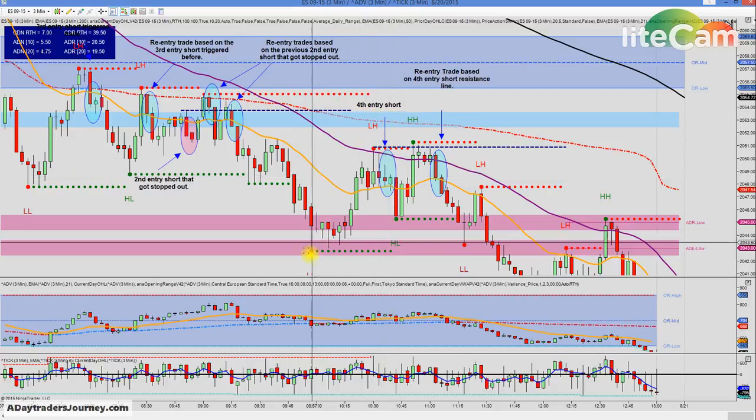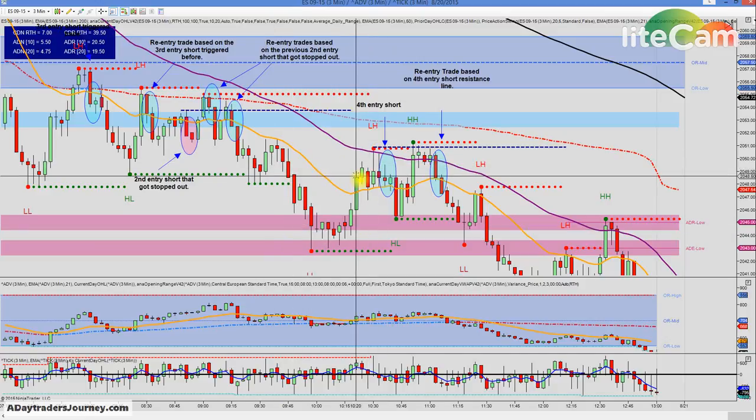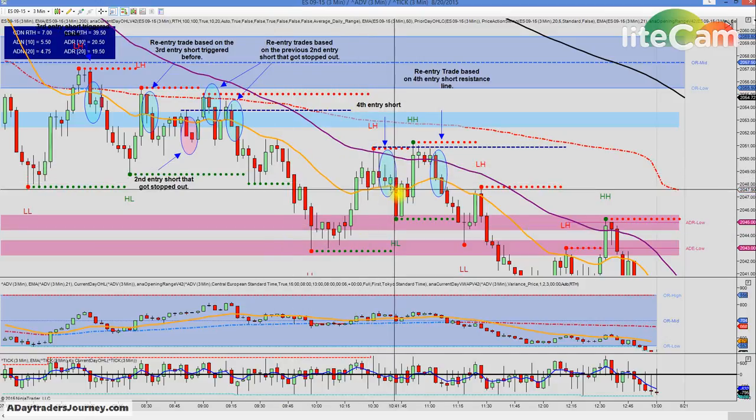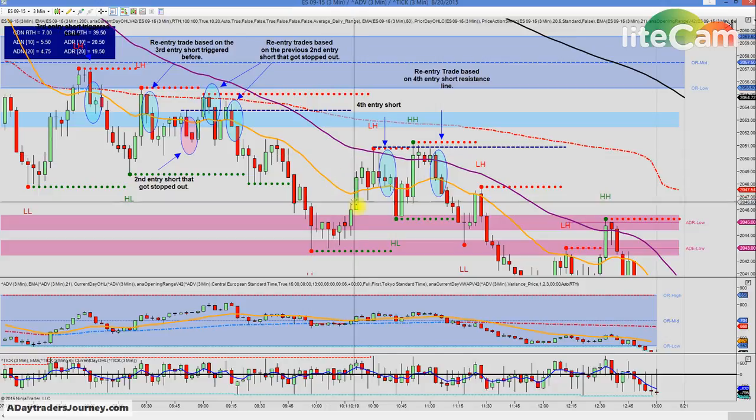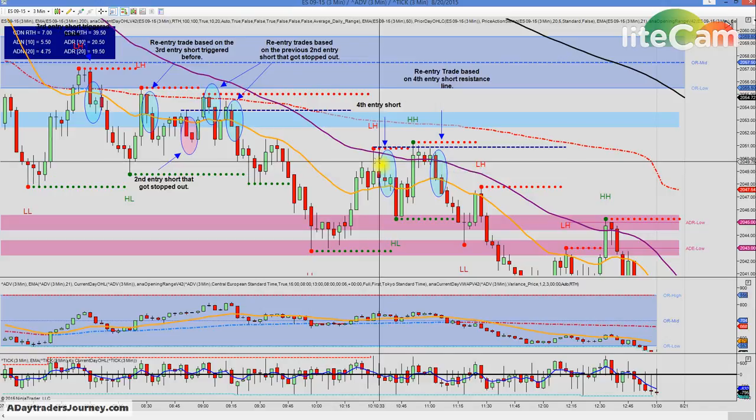So, an example: we're looking for second entries all the while, but sometimes they might not be valid to get in, so you have to wait till they are valid, and that will be considered a later entry than second entry. And so that's an example of how I count my trades and how I get into them. Again, I call them second entry trades, but they could be a lot more than that if they're not valid at the time the second entry forms itself.